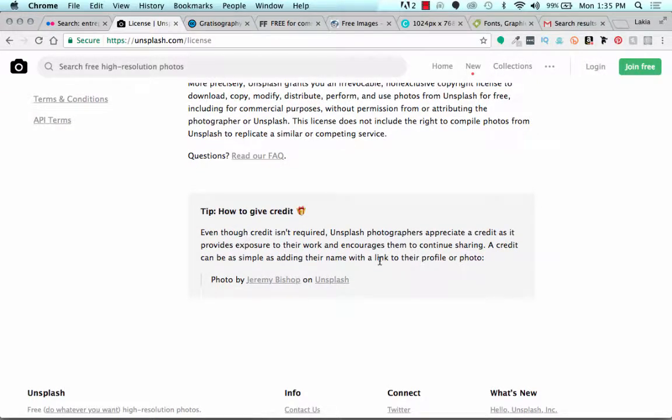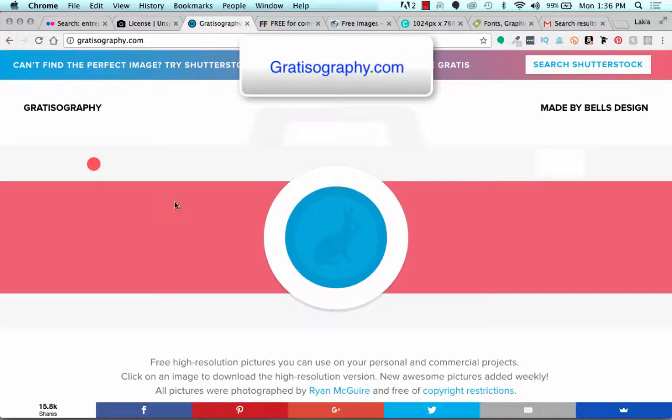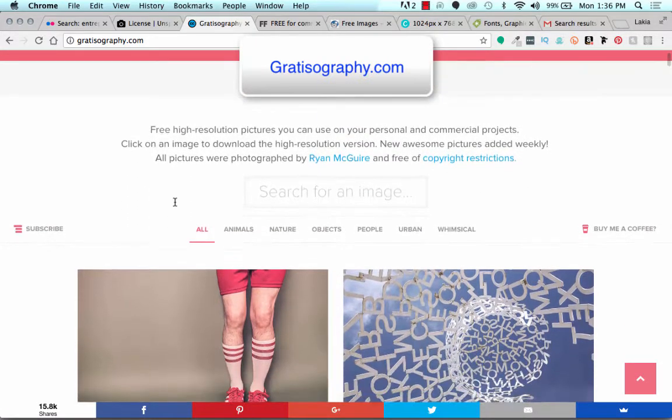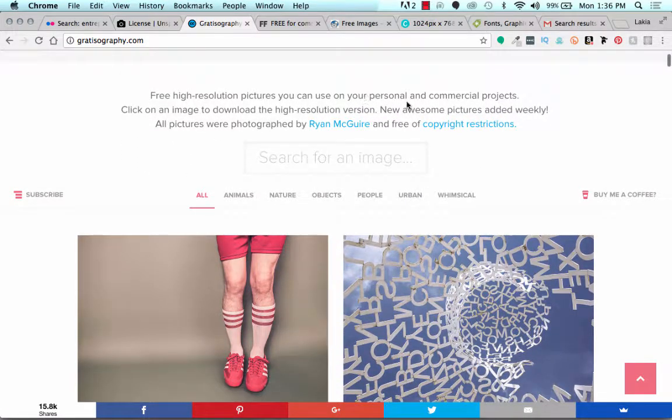In Flickr, I'm not sure how they do that, but you can check their terms of service. Now, I don't know how to say this word, Gratisography, I guess. But this is another place where you can find really cool high-res pictures, and you can use them on your personal and commercial projects.